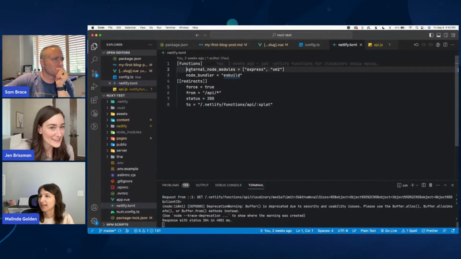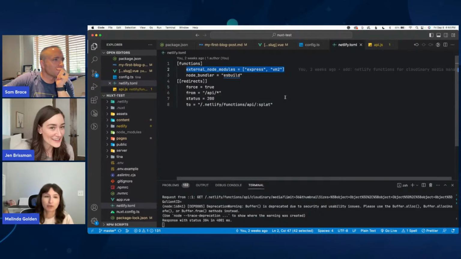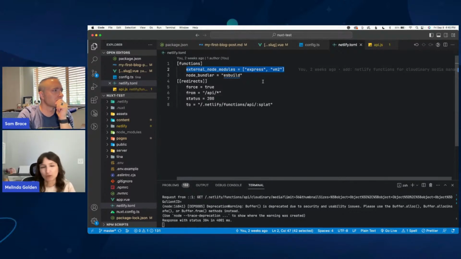I had to add this up here because I came across some errors that I really couldn't figure out. I had to do a lot of Googling, but this apparently fixes it. But yeah, that was one of the reasons why I even created this template to begin with, so someone wouldn't have to go through all the pain that I did.